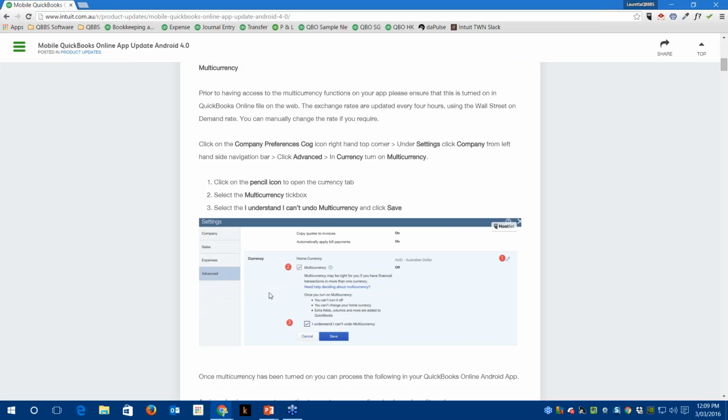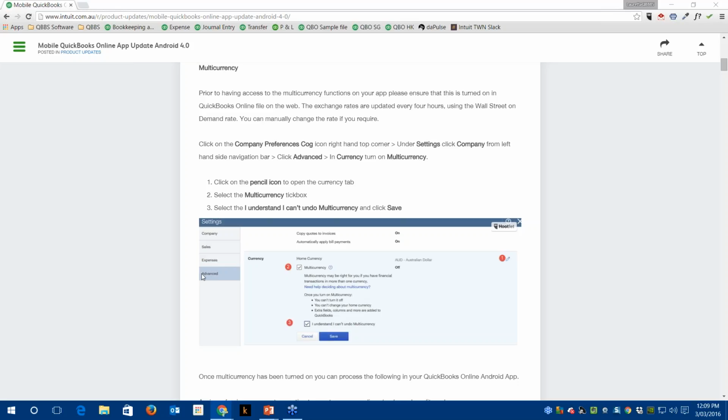To turn that on, of course, go to your cogwheel, which is your right-hand corner cogwheel in your QuickBooks Online file, go down to Settings first, then Company Settings, and then it will take you into the Settings window.